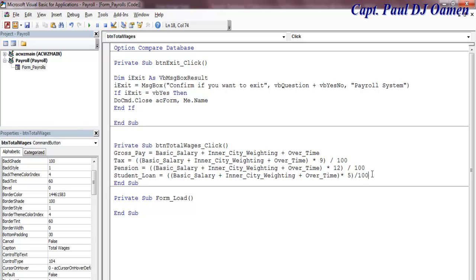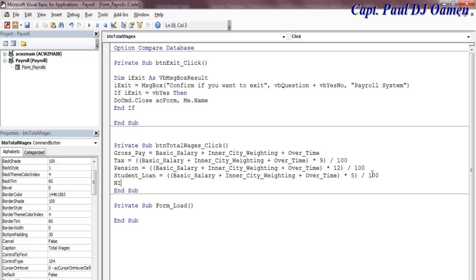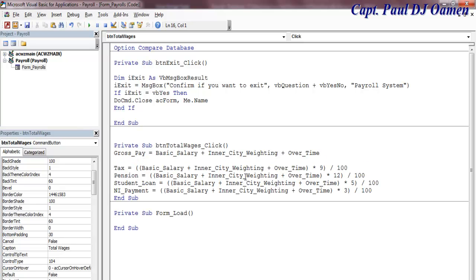And finally, NI payment. I think it might be right. NI payment. Let's say that's about 3%. Right.